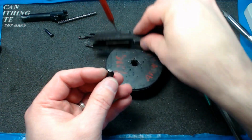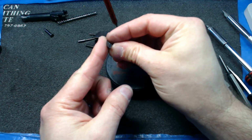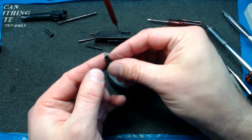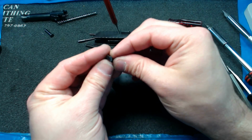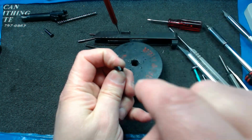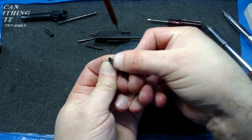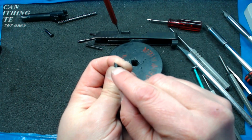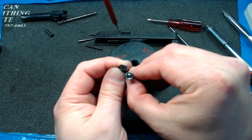Let's see. Before I put the extractor in, let's take one last look at it. It does sit in the gun at an angle, which allows it to be a little meatier an extractor, but it makes it strange to look at. So this is how it actually sits if we were looking straight at the breech face. It comes in at this angle, but the extractor claw itself is straight up and down.